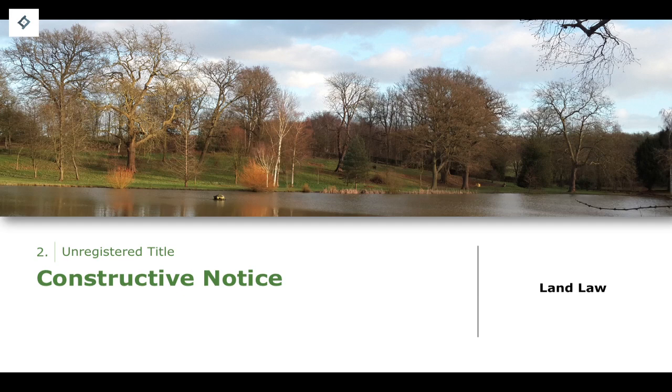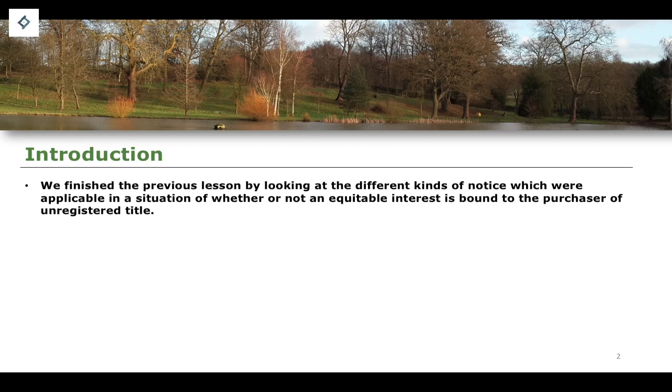We noted that these were the concept of actual notice, which we explored in the previous lesson, and then we also said that there were two others. There was constructive notice and imputed notice. In this lesson, we're going to tackle the second of these, which is, of course, constructive notice. We'll talk about what constructive notice means, how it is applied, and look at some of the case law rules that exist in this area. And then we will talk very briefly in the final lesson on this topic, looking at imputed notice.